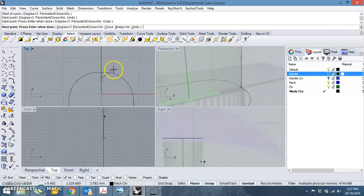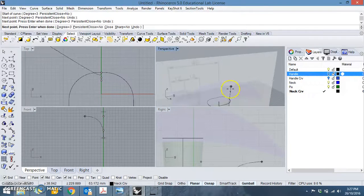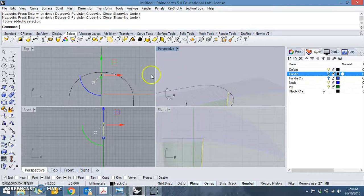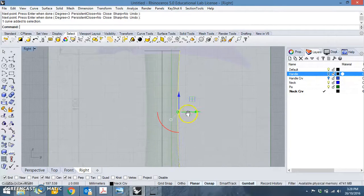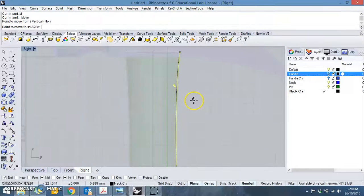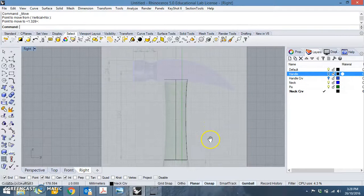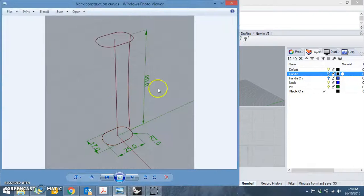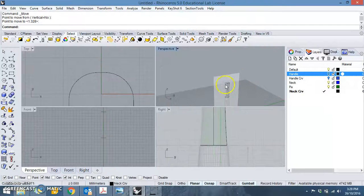Again here, when you see the end, it kinks out. So you must come back to this viewport and then find your midpoint. That will give you a neat line here. Okay, double check your line whether you need to adjust anything. You need to just do a slight amendment here and there. You don't really need so much curve. Similar to the image that we gave you, you just need two rails here, your profile and a center axis.